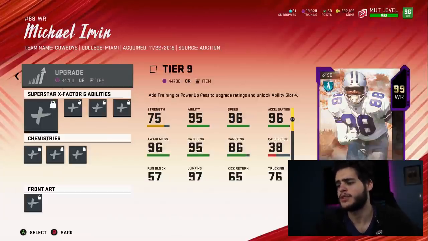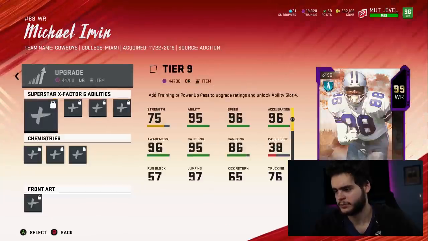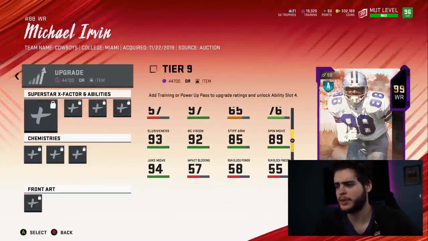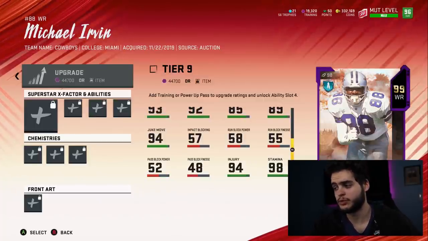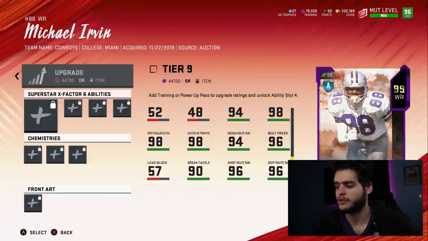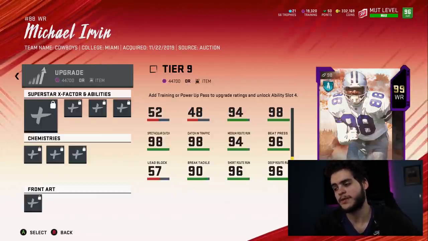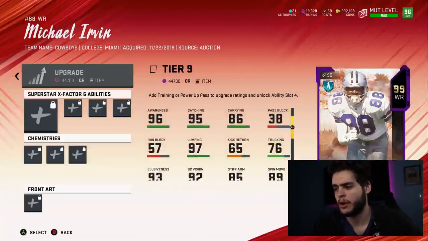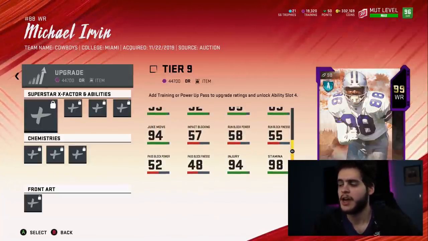Now with sprint and everything, he wound up with 99 speed, close to 99 acceleration. He wound up really good catching, really good carrying for a wide receiver, 99 jumping, great stiff arm, good juke move, good spin move. And his catching almost ends up all the way at 99s. His route running almost ends up at 99s, except for his medium, and his B press ends up close to 99. His card overall is damn near a 99 everything wide receiver once he has the right chems and abilities and everything else on him.